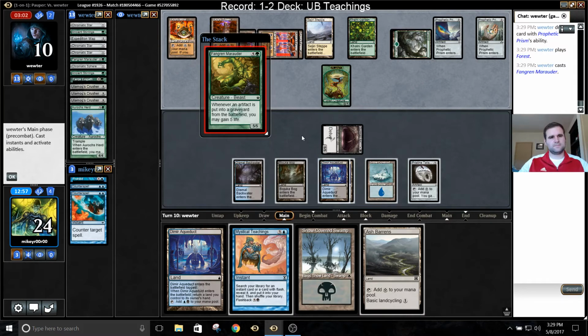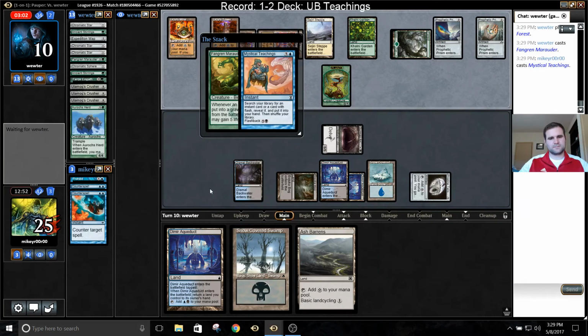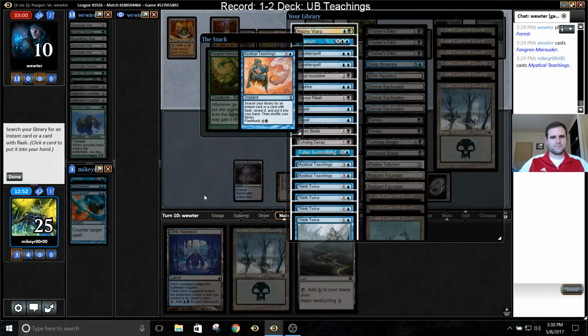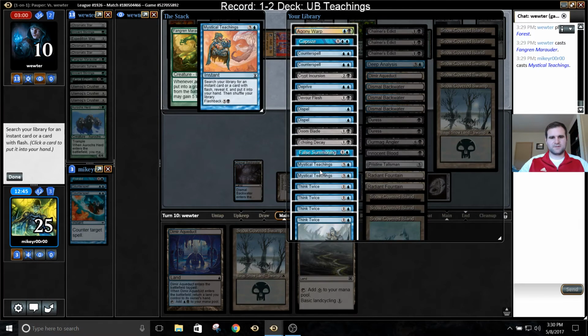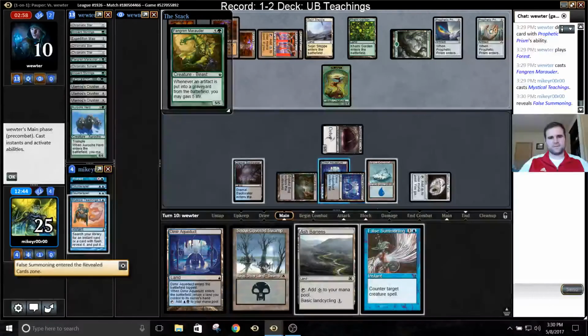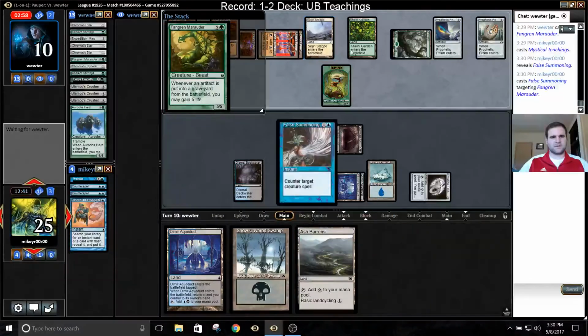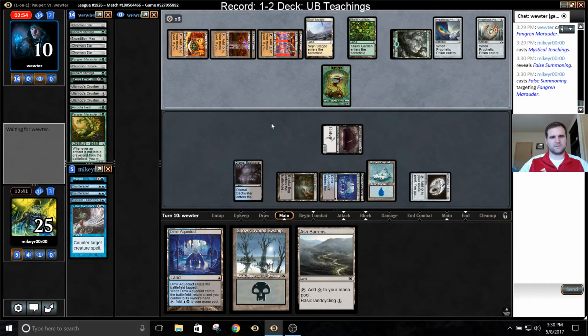I guess I might as well exclude this. Or did I already use my Exclude? I already used my Exclude. I guess I'm gonna get False Summoning. I don't really want to let these things resolve, just in case he's got Crop Rotation for his second Sajiri step to protect them. I don't want to have to kill him like that.